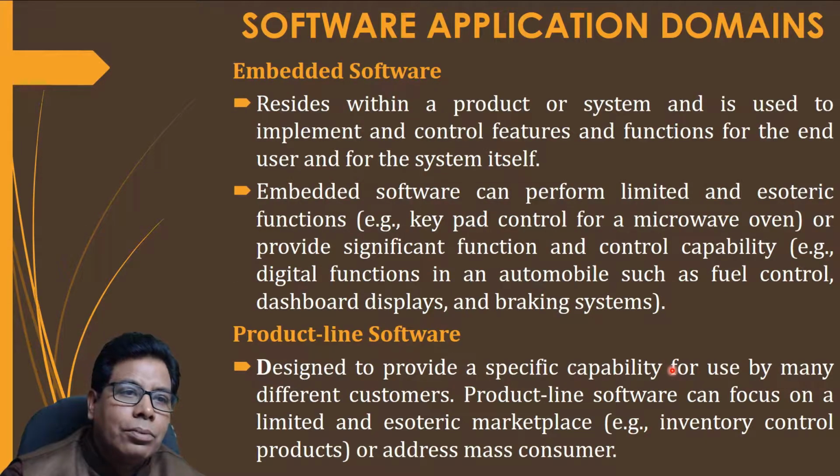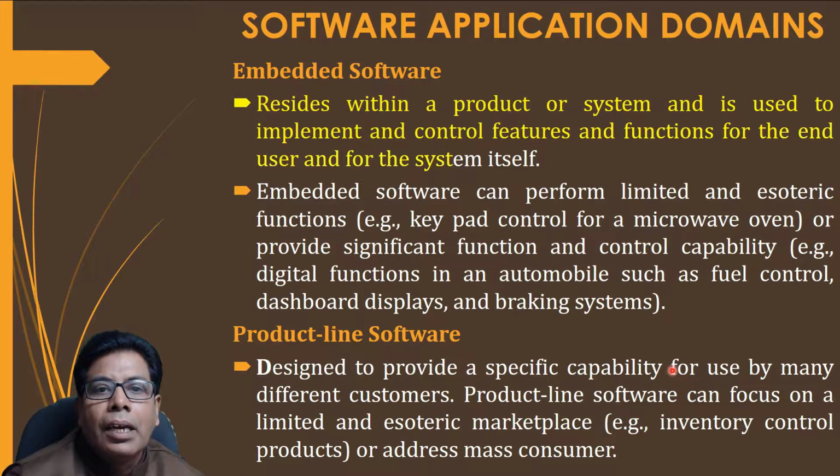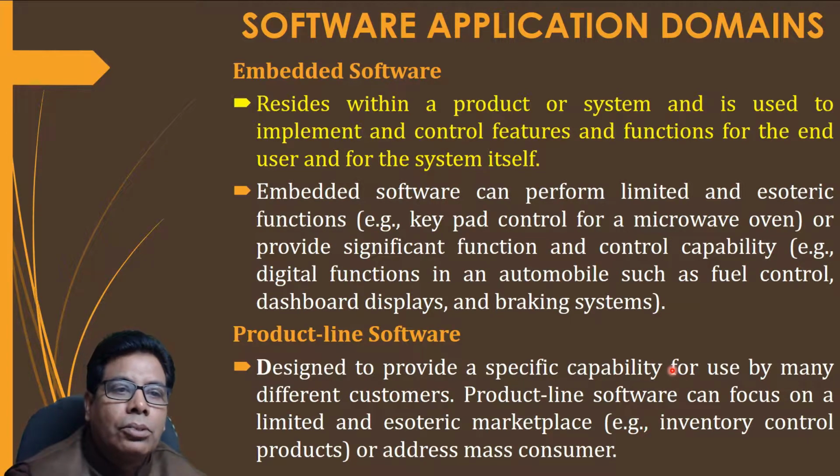then embedded software. It resides within the product or system and is used to implement and control features and functions for the end user and for the system itself. So when the hardware as well as the software is embedded within a product, then we call it the embedded system. Embedded software will reside inside that product.